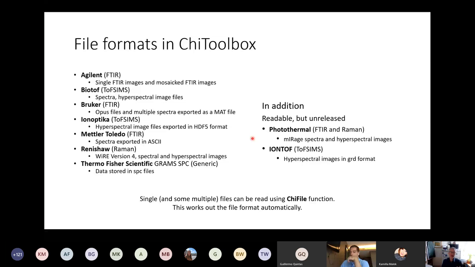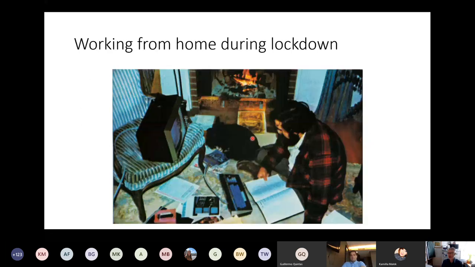So some weeks ago, we were in lockdown in the UK, and lockdown is a wonderful time just to kick back and relax and grow your hair and your beard and do nothing. Except that this lockdown has been busier than my normal working week because I'm supporting so many people remotely. And then I had a message from Kasia inviting me to this, and I thought, what should I do? Well, what I can do is take some time out to look through some old work and chill out and get our technology up to speed. And this isn't me, but it does look like this guy's having some fun back in 1977, I believe that was.